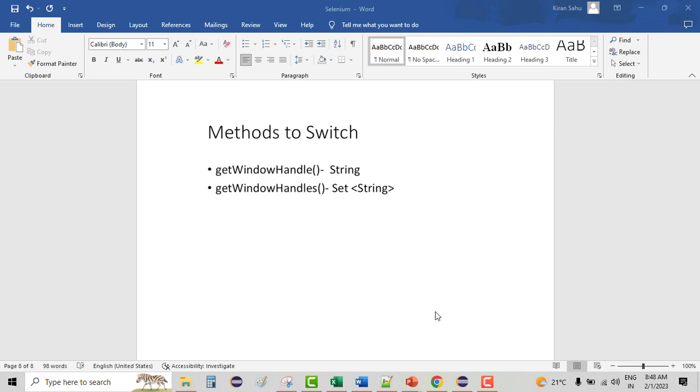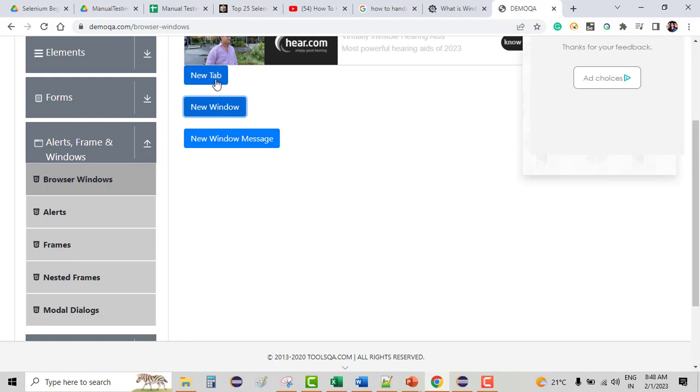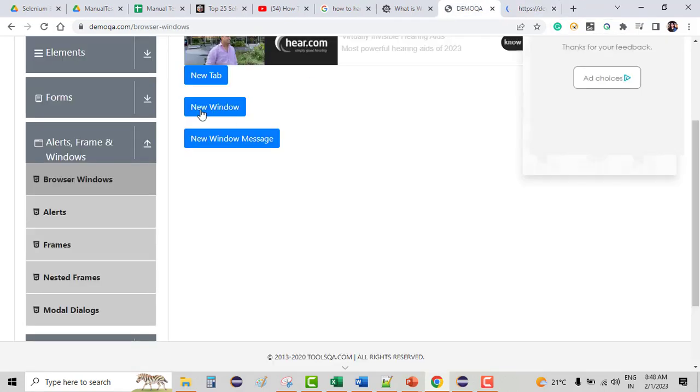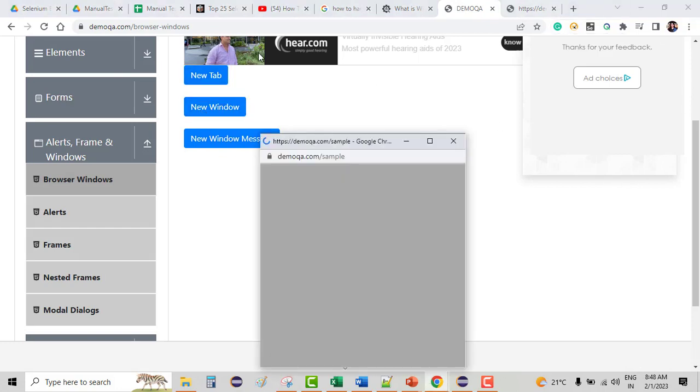So on any web page, we can have windows which when we click can open in new tab or a new window altogether. So I'll show you a demo website. Let's say this is the website. So when we click on this new tab, it opens in a new tab on the same browser, and when we click on a button which leads us to a new window, so we can see that new browser instance is opening. So when a new instance, a new browser opens, it has a different session ID.